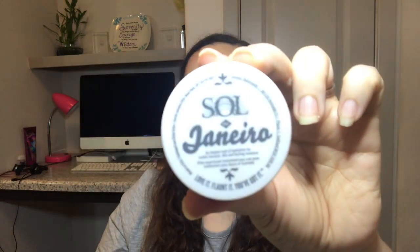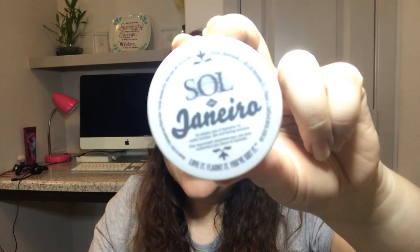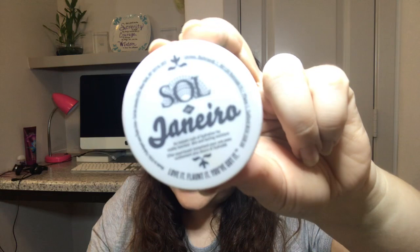This was what I was actually excited about the most. This is from Sol de Janeiro, and this is a coconut-infused body cream that delivers intense hydration for 72 hours. Lather all over your body after a shower or whenever you need a moisture boost. Let's just see how this smells, because that's really what I was excited about.